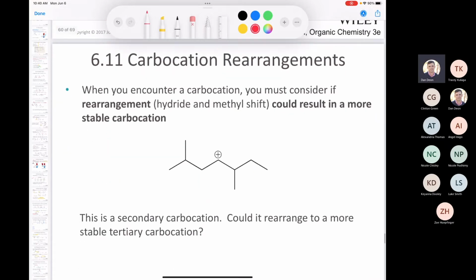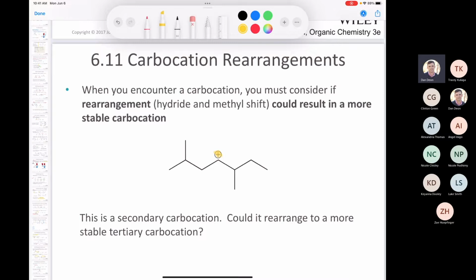All right. Well, one more thing we'll have to go over before we take a look at the practice problems, and that's carbocation rearrangement. So look, something you're going to have to train your eye to do is anytime you see a carbocation, all chemists, whether it's you, me, doesn't matter who it is, you always have to look at it and ask yourself, could there be a carbocation rearrangement? Yes or no? And this is something that you're going to get better and better at doing.